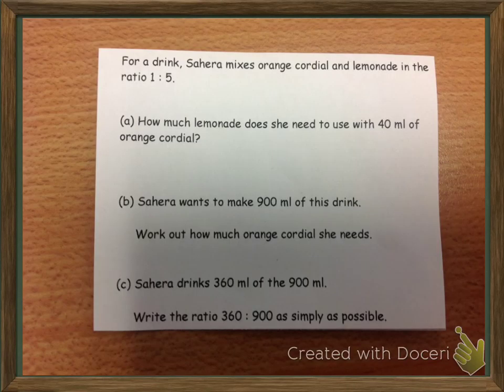This is the final question. This is a GCSE style question on ratio. It uses the same rules, however you may need to adapt them slightly in order to be able to answer this question. For part C, you might need to think of the ratio in the same way as you think of a fraction, and think about how you would simplify a fraction.